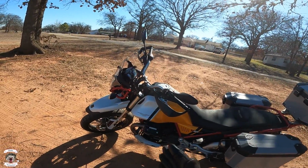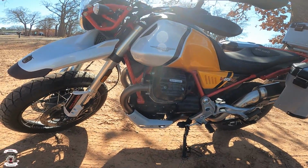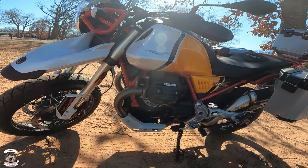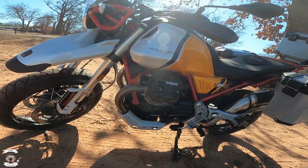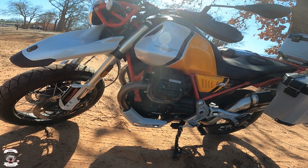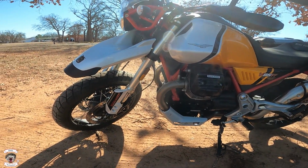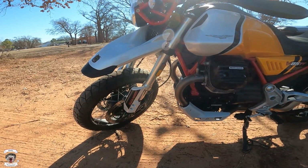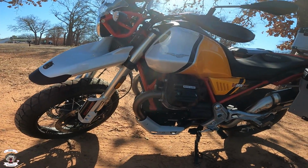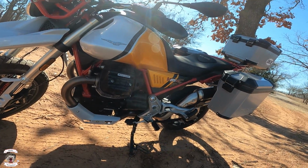Being that this is a 2021, this is the first refresh of the V85TT. So looking at the 853cc air-cooled unit here, this received some internal updates. Of course, you can't see those on the outside, but this was the motorcycle that came out in 2019. Did some refreshing and some tinkering with it, hardening the insides a little bit and giving them a little bit more stoutness as well. Another thing on the 21s is we have the tubeless spoke wheels with the Michelin Anakees as stock. Of course, you can see the 100th anniversary logo there. Not the 100th anniversary color, but other than that, this is a 100th anniversary edition because it is a 21.